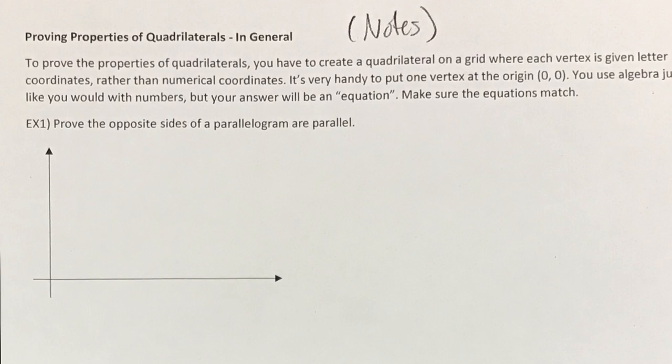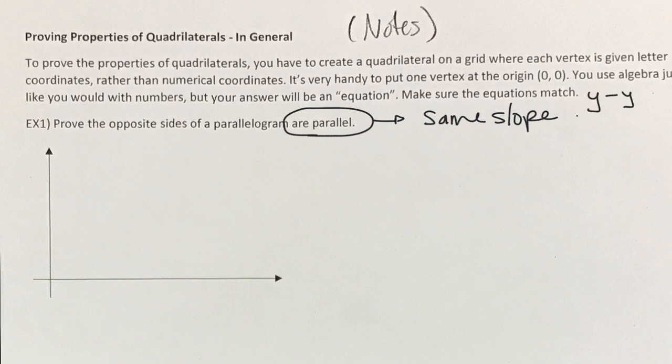So we're going to ask to prove that the opposite sides of a parallelogram are parallel. Okay? So think about Algebra 1. When lines were parallel, what was true about those lines' equations? They had the same slope. So we're going to design a parallelogram, and we're going to find the slopes of the opposite sides. Remember, slope is y minus y over x minus x. That's the formula that we're going to use in order to calculate a slope.